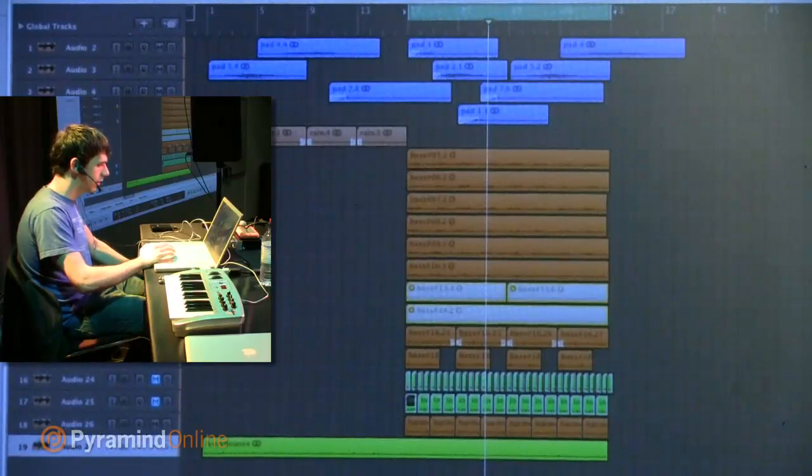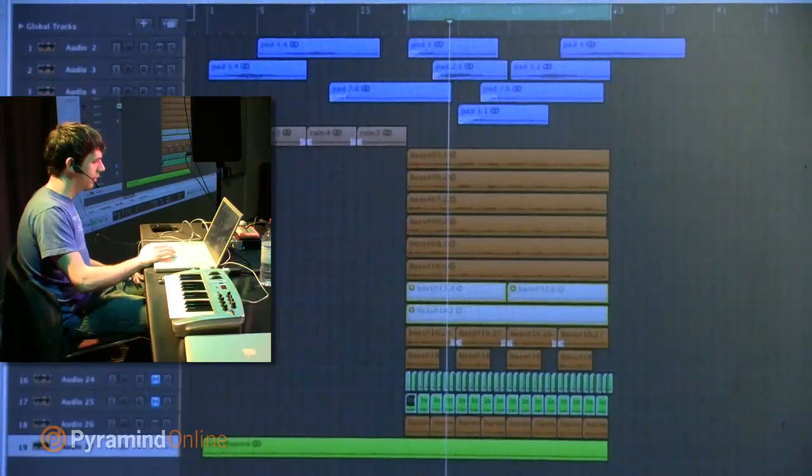I'm not sure why these are doubled. I think they're different. Maybe it's different microphones because these are the same parts. But there's basically three guitar parts here that all interact together. So here's the first. And then here's the second one.